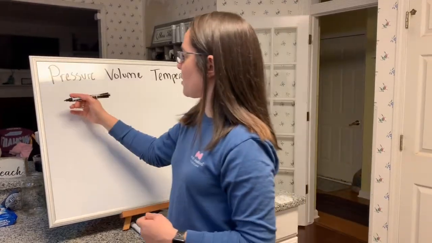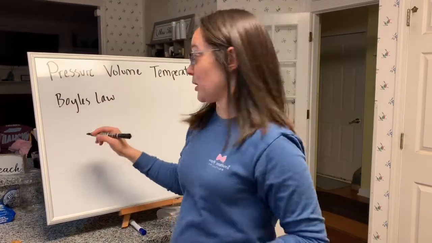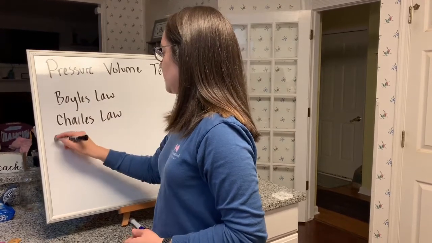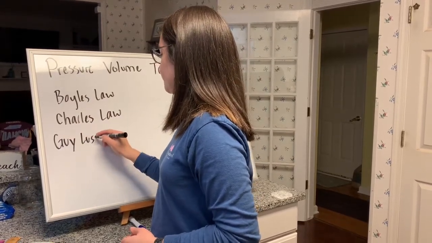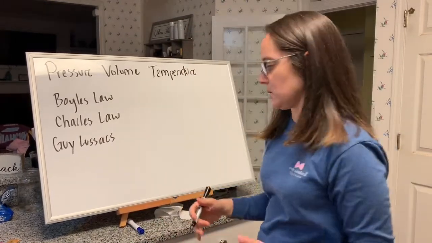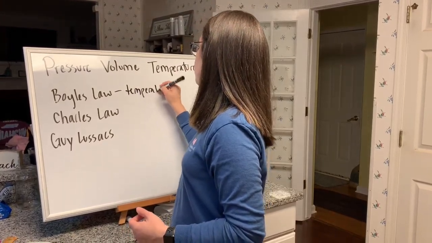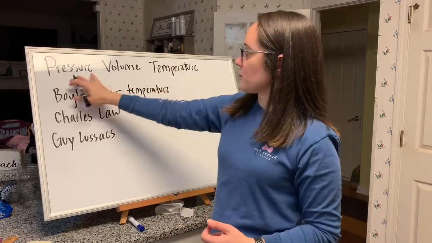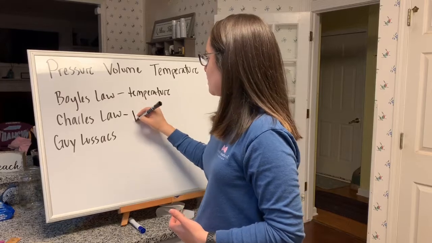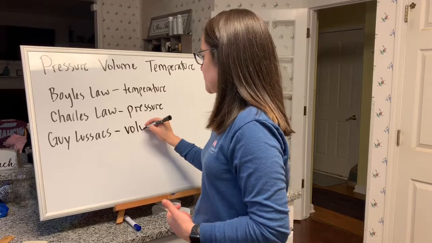There are three gas laws that we're going to be discussing. Boyle's law, you can add this to your notes by the way, Charles' law, and Guy-Lussac's law. Each one of these has a constant, that means that it doesn't change. For Boyle's law, your constant is going to be temperature. If your temperature is constant, the other two would be affected. For Charles' law, your pressure is constant. And for Guy-Lussac's law, your volume is constant.